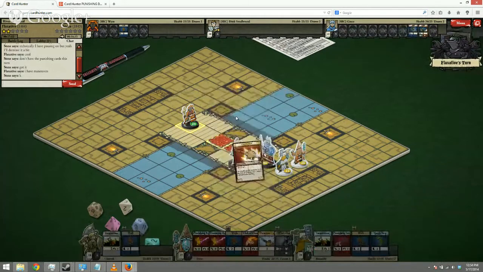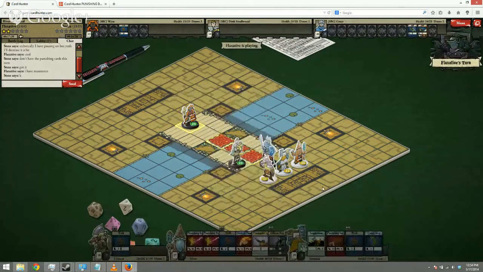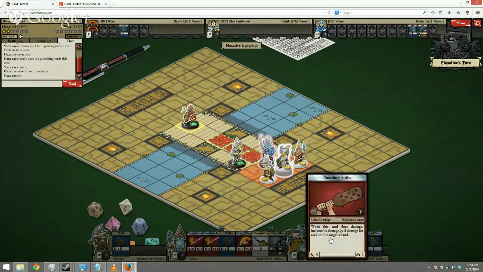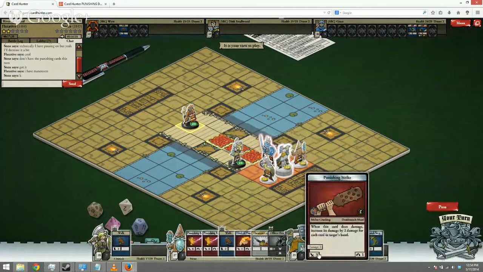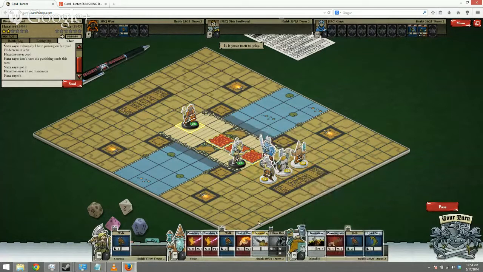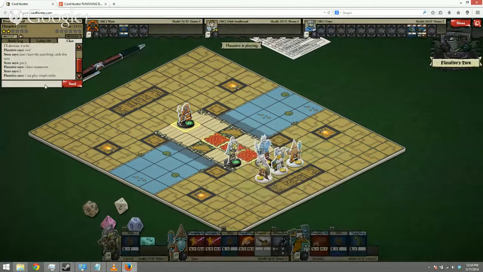So let me just build this up. Another interesting punishing card is Punishing Strike, which does 2 bonus damage, but it also has a base 3. I wish it had 3 damage per card and no base, or maybe a base 1 or something. It would be a lot better. And I can play Simple Strike.